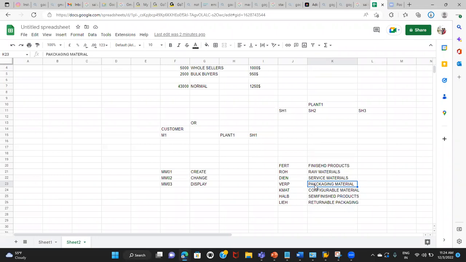Let me give you a clue here. Once we use the product, I'll buy a product and return the packaging material back to the company. If you're not returning that packaging material, they'll charge you. That packaging which holds the main material needs to be returned back to the company.